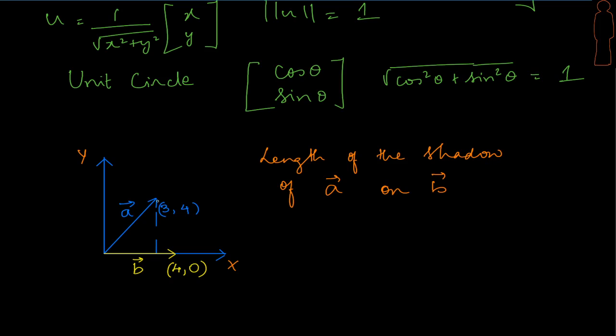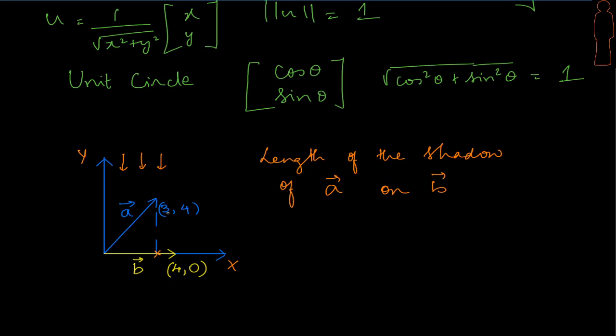Is it possible to find the length of this shadow? Okay, so what are we going to do? We are going to assume rays of light in this direction, let's say, and the shadow is cast. We have a fair idea of this concept. As the shadow falls, it's a perpendicular projection here, and it's pretty easy to identify this point, is it not?